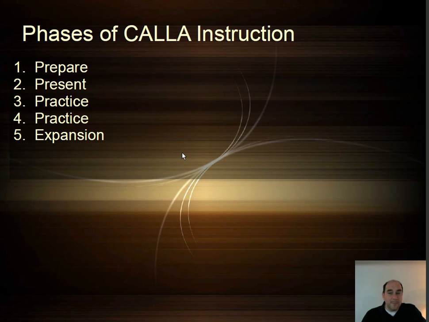The phases of CALLA are these five points here: prepare, present, practice, and then expand. The first point here is to prepare your students, and you want to get them ready for what's coming. So you want to prepare them by, one, finding out what they already know, maybe giving them an overview of the materials that are being covered, see how much they know about it. Also gives them an opportunity to get used to what's going to be coming.